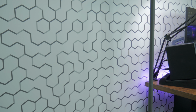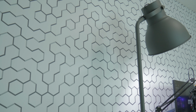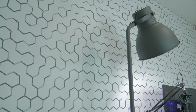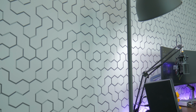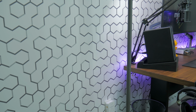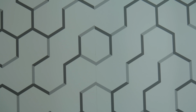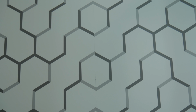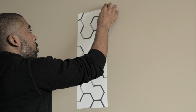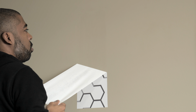While wallpaper of the past was hard to apply and laborsome to take down, modern wallpaper is super easy to apply and remove. The wallpaper I used was self-adhesive. The best thing I can compare it to is contact paper or MacTac. Installation is really simple. You just cut a piece to your desired length and peel the backing off as you apply it to the wall. I was able to finish this wall in about an hour and a half, and that was going really slow and taking my time to match up the pattern the best that I could. Self-adhesive wallpaper peels off without leaving any kind of residue, so when you're ready to make a change, it's really easy to reapply.